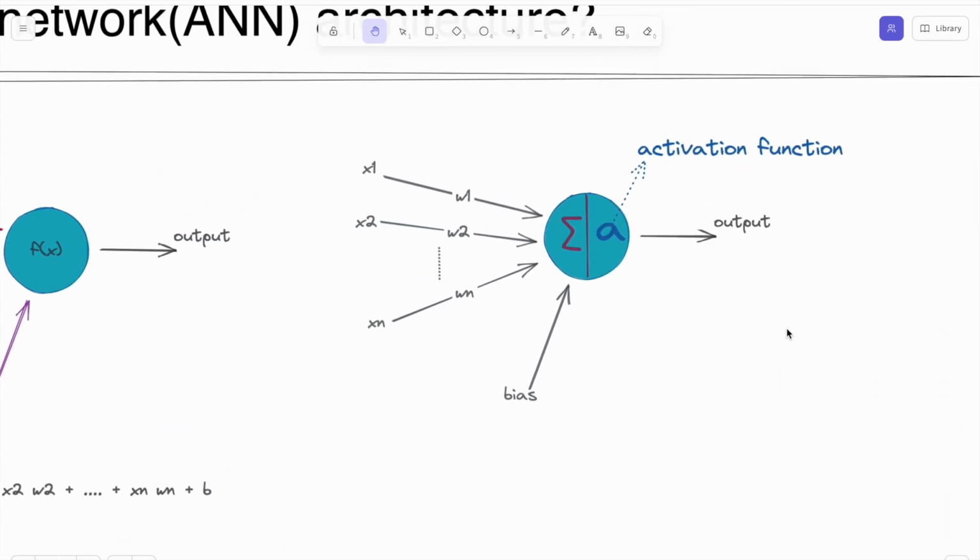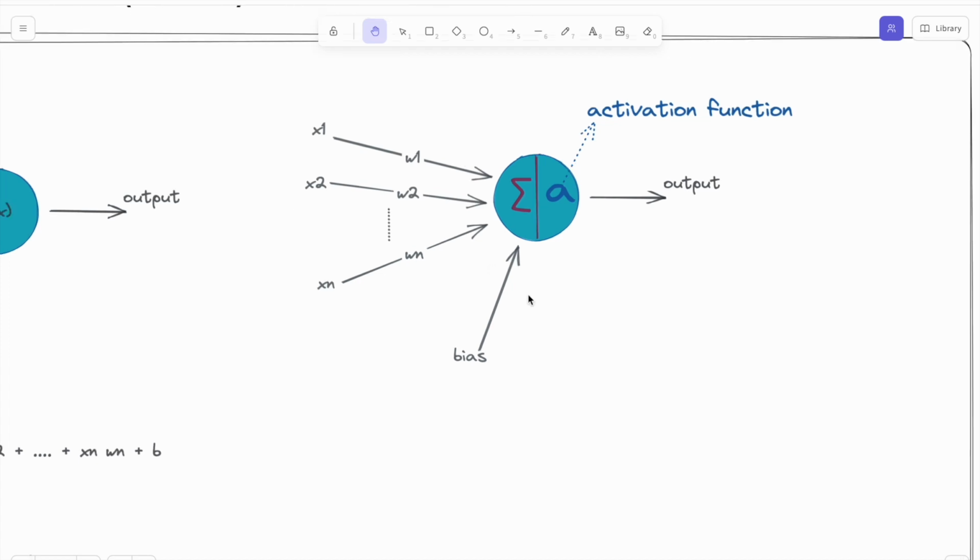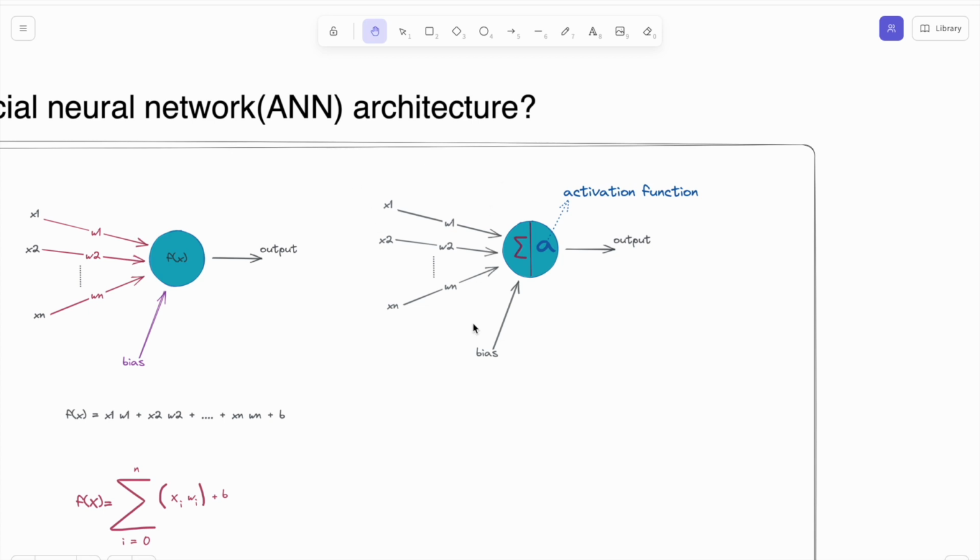And lastly, inside the neuron, actually we have an activation function. And after the mathematical operations here, we will give the result to the activation function. And according to the activation function type, it will generate different outputs. I will elaborate the activation function types and their pros and cons in another question. So this is a simple explanation of ANN architecture and its elements.